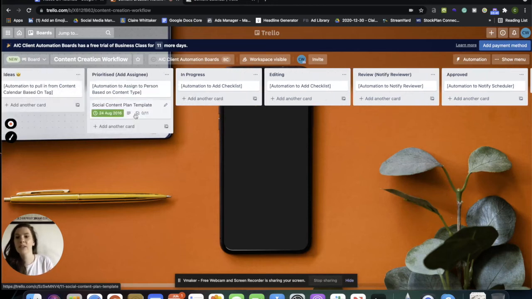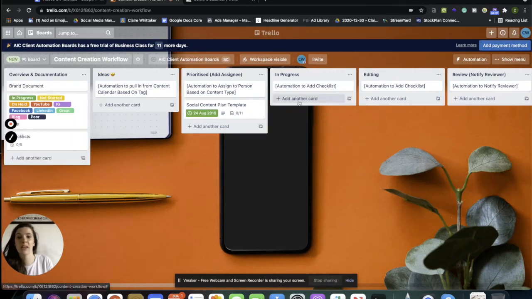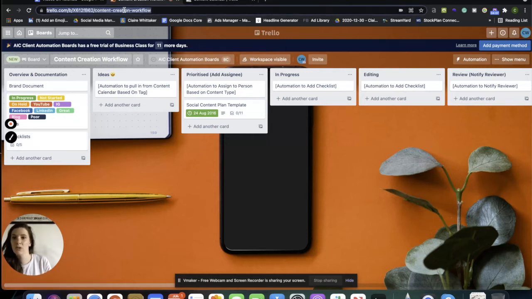And what I have here as well, and if you see my other videos, you know I'm a big fan of Butler, but you can use simple Butler rules and automation. So when someone goes into this list, you assign it to a person or you add a member to that card. When someone goes into the in progress, you can add a checklist, and I can show you some of my other videos. But I'll just show you the checklist one because I think it's really cool.